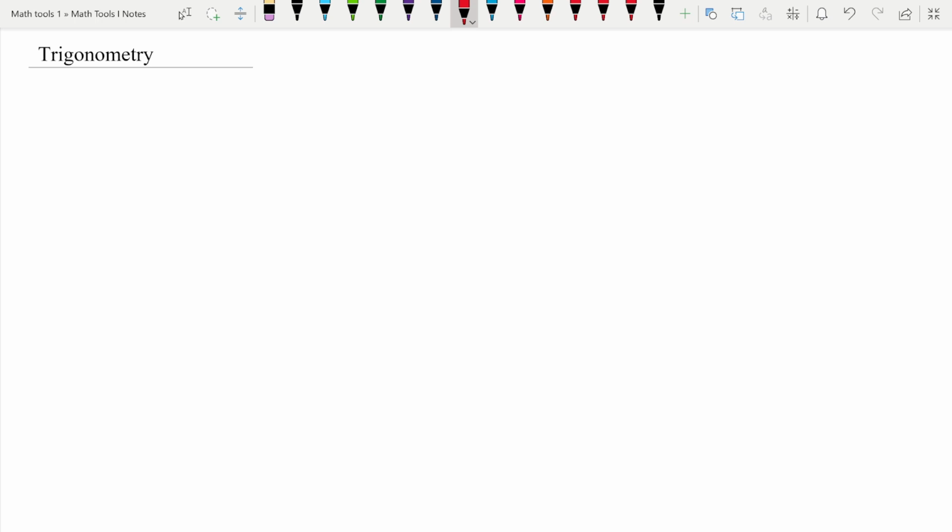So now we're going to dip our toe into the world of trigonometry. Trigonometry generally is the study of angles. You start out doing trigonometry with triangles, and then you open it up to actually doing trigonometry on a circle. So we're going to look a little bit at how angles are measured, a little bit at the basics of right triangle trigonometry and how it relates to a circle, and we're going to look at the graphs of the trigonometric functions.